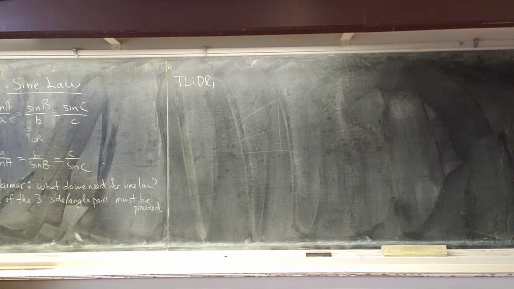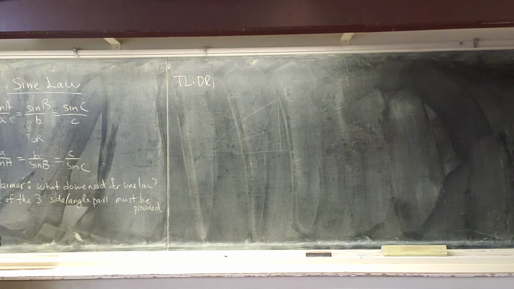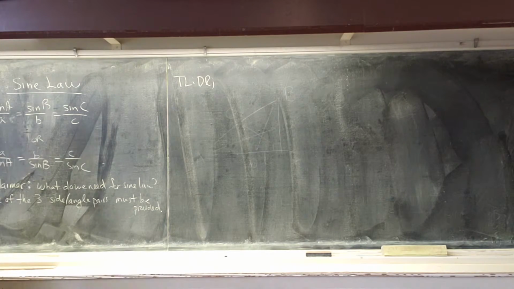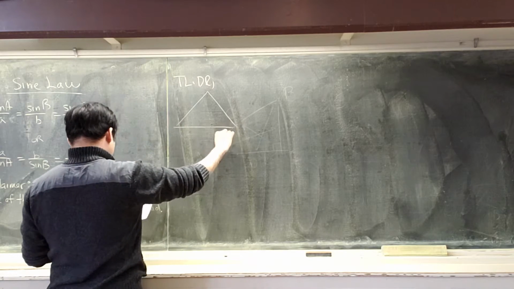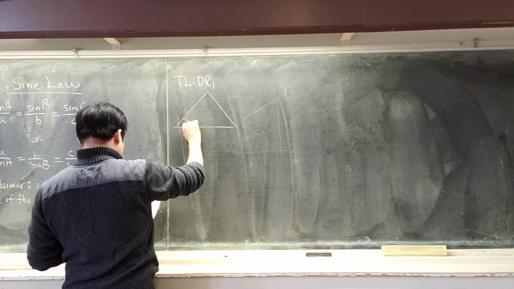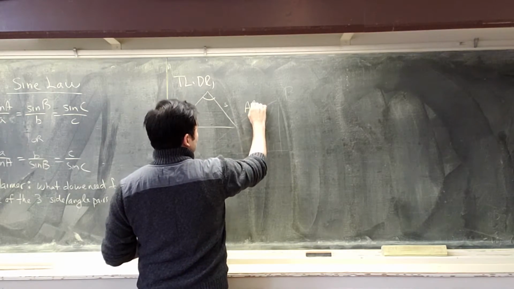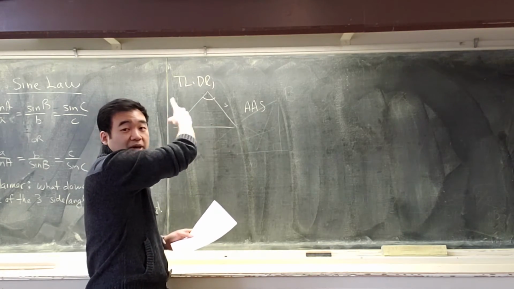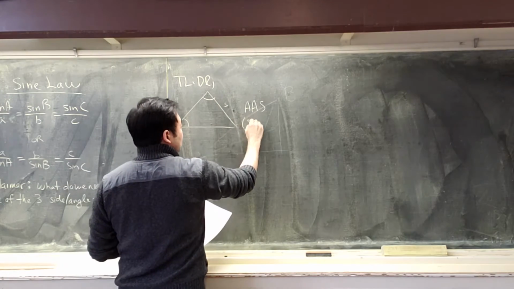This is the summary version, where if you lost your way throughout this entire lesson, you can just pay attention to this. The only way we can use sine law is if we have an angle and its corresponding pair. Long story short, if I have an angle and a side, in other words, angle, side in a clockwise rotation, or if I went counterclockwise, angle, side, or side, angle.